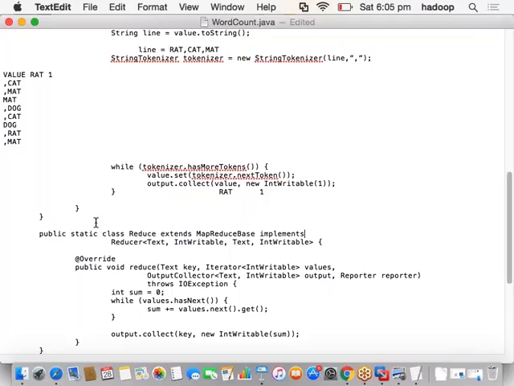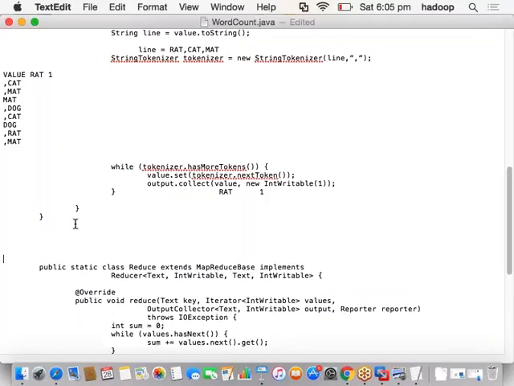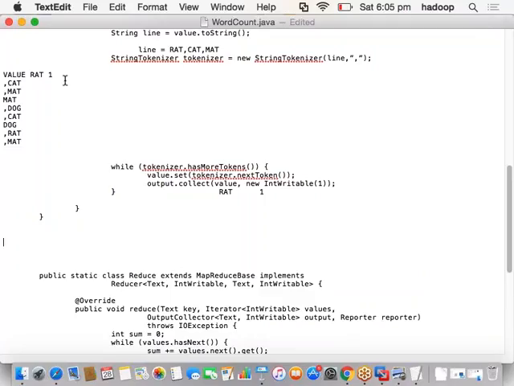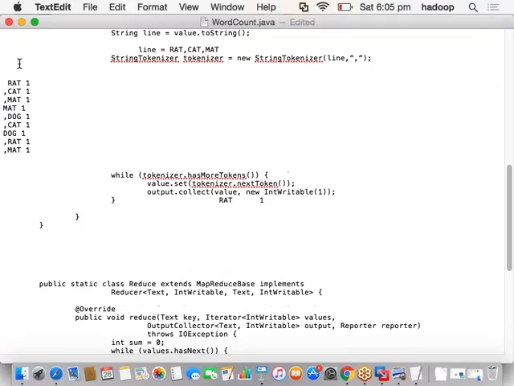Public static class. Now this output will pass to whom? This is what your mapper output is, right? 1 and so on, 1, 1, right? This output, in which format, sir? It would be in your K2 and V2, right? We have checked it. So this output will become your input.